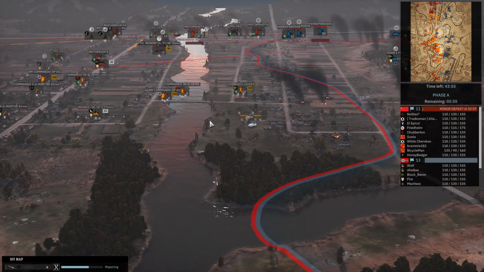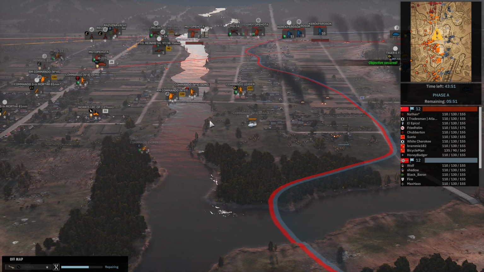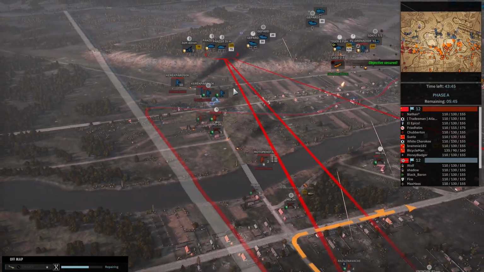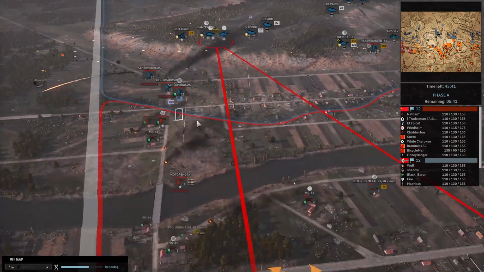You can see the push from Nathan's armor unit, infantry units making their way forward. Our guys are also firing here on this side over here, taking some heavy damage from the Panzers as well. Aircraft is coming into the mix, but it's going to get shot down.